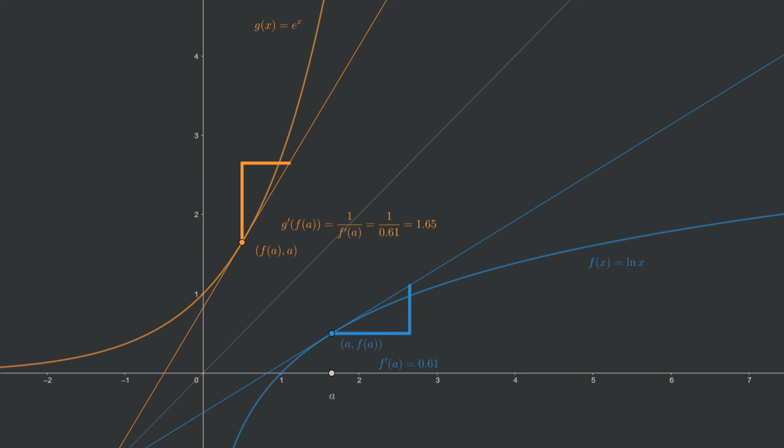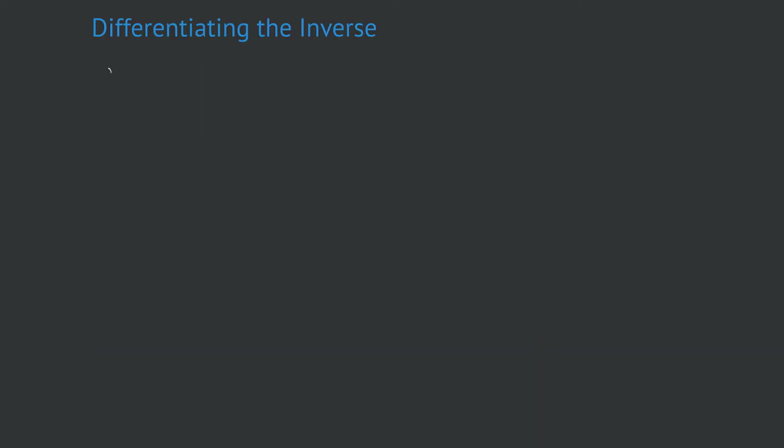Now let's see how that formula can be used in an example. We consider the function f of x equals x to the power of 5 plus 3x to the power of 3 plus 6x minus 3. We first want to show that f has an inverse g. As I told you before, we can do that by checking if f is monotonically increasing or monotonically decreasing. This question can be easily answered when we look at the derivative of f.